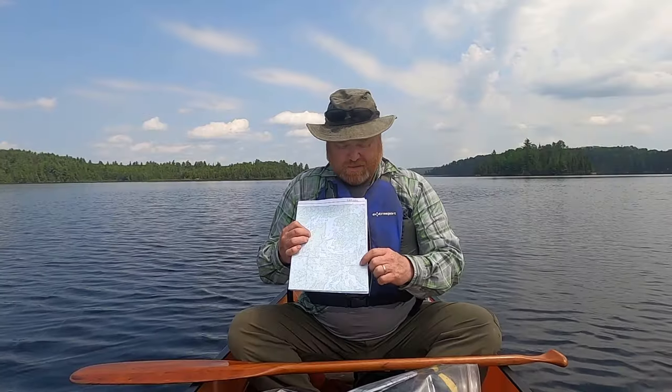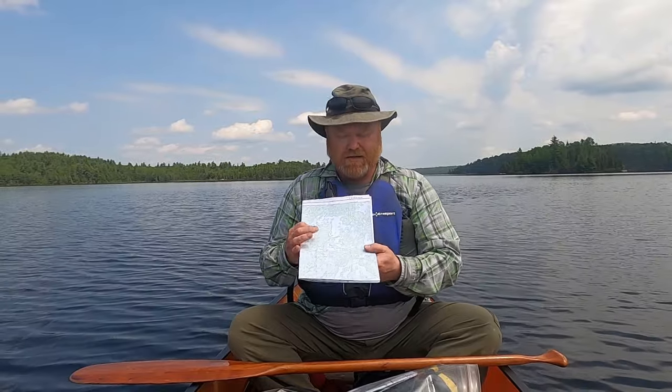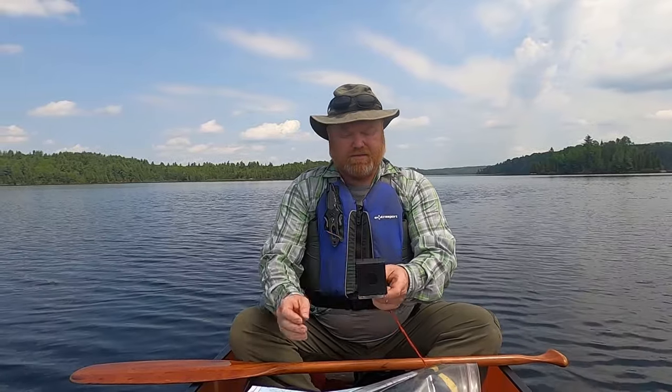Now let's introduce a compass to the discussion. The most basic way to use a compass is to help you find north and orient your map, and that will help you read the map and perceive the environment around you. In this case, I was paddling north and then rounded that peninsula and headed west. I had my compass pointed north, the bezel adjusted for north, and my map aligned with my compass — I knew I was paddling north.